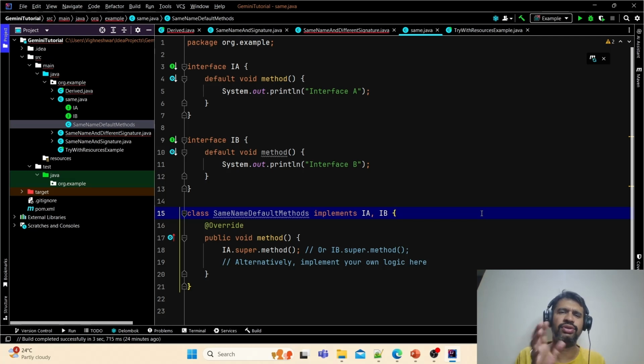I hope you understood the different variants. I hope you'll definitely appreciate this because nobody will give you this depth of variants and what you have to do in each of these cases. So let's move on to the next question.